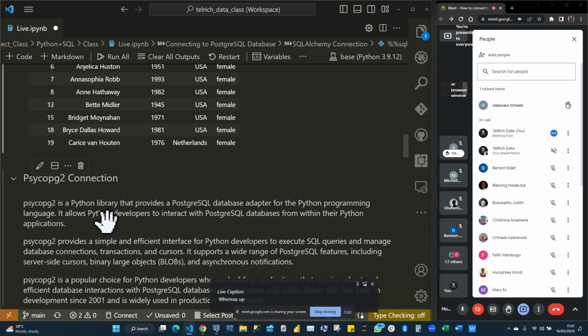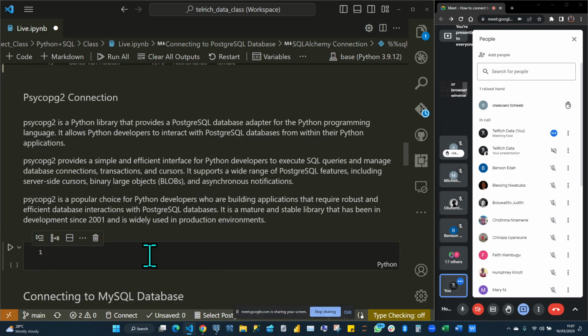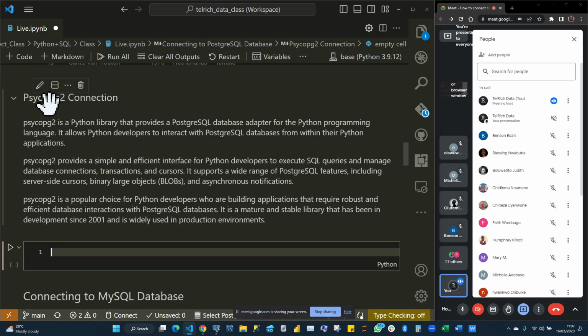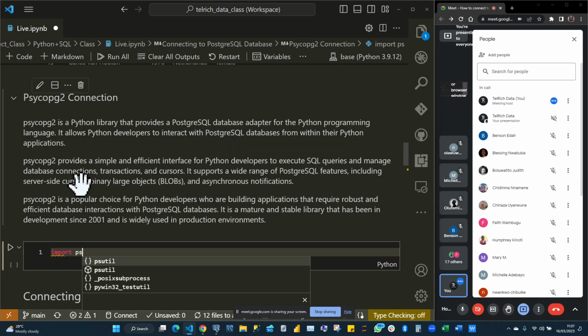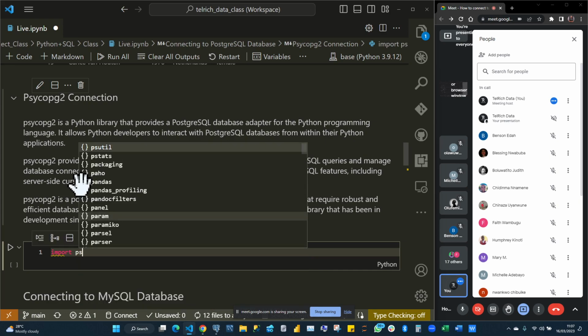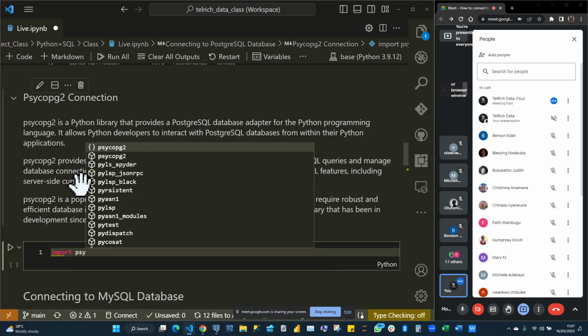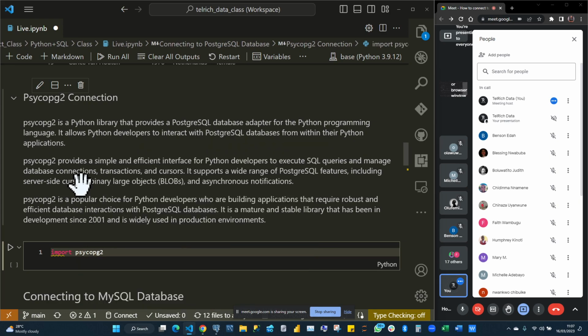So it allows Python developers to interact with a PostgreSQL database from within their Python applications. So this is how you want to use the PostgreSQL library. So you say import psycopg2.